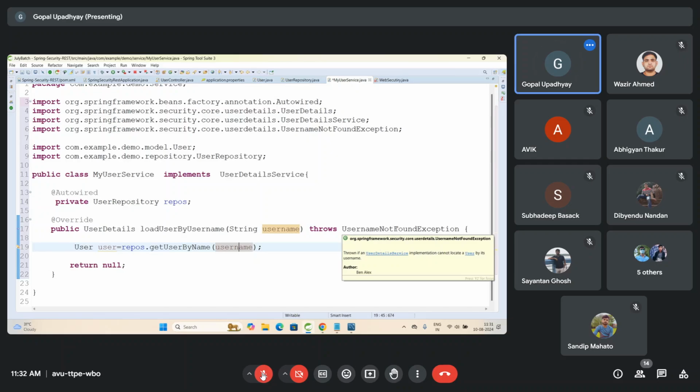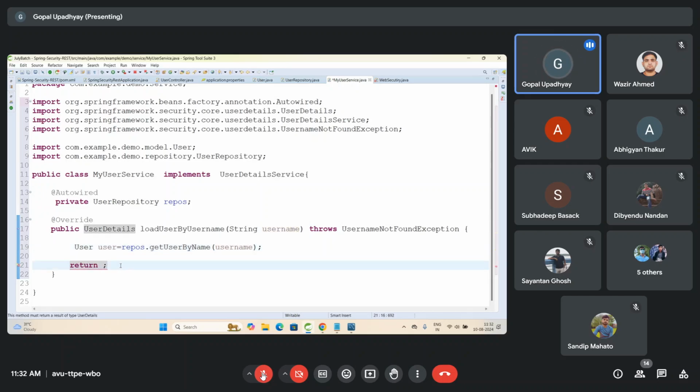Or else, if everything is fine, I can return one object of user details. So I need the object of user details.